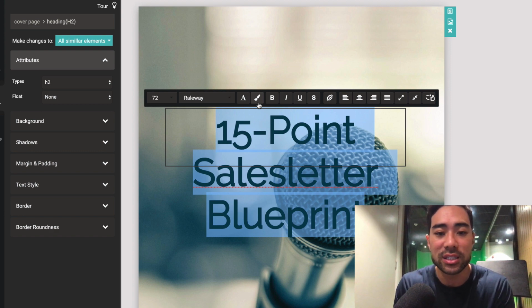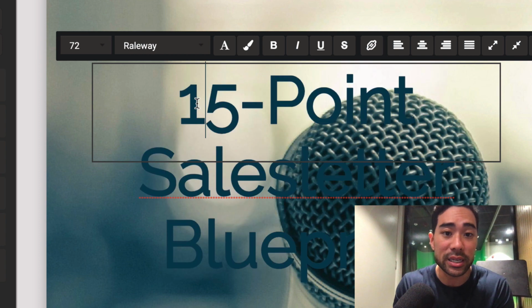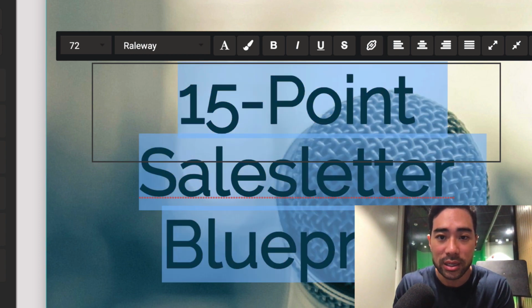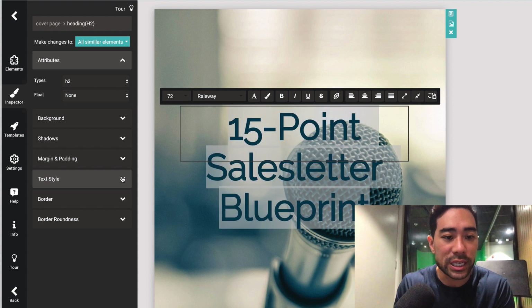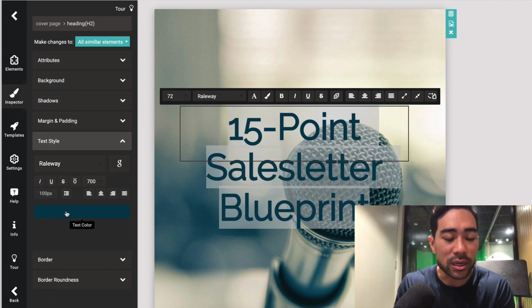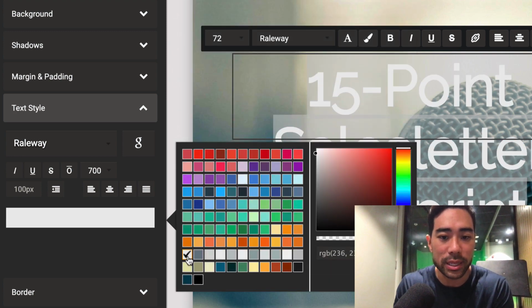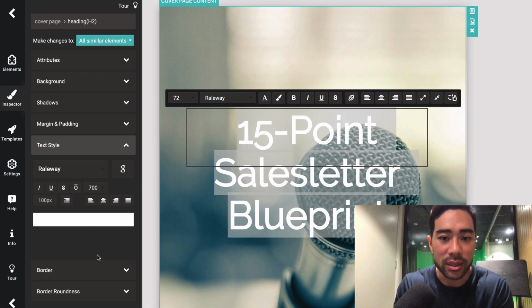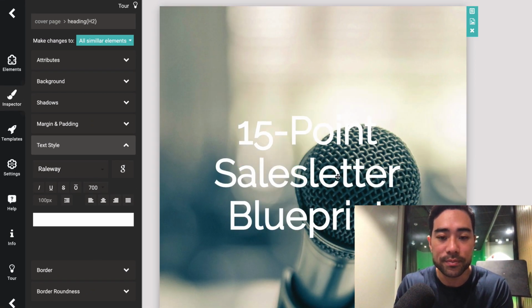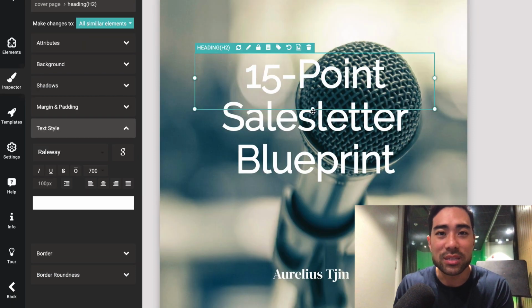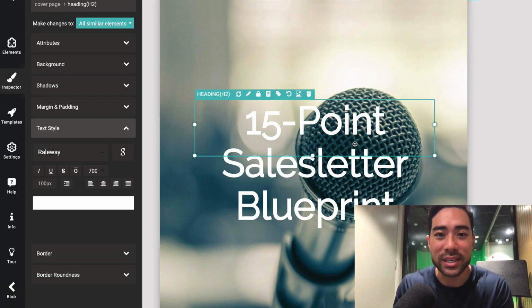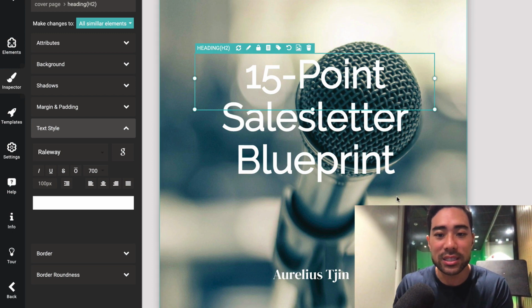You can add things, you can edit things. But to actually change the color of the text, I'm going to highlight. And from there, I'm going to go text style. And I can see that the existing color is this blue color, but I want just a plain sort of white one. So that's not exactly white. If I just hover over, choose what I want. And there we go. That kind of pops out a bit more. But you get the idea. I don't want to spend too much time just playing around and tweaking in this video. But there we go. That's the title page.